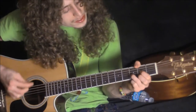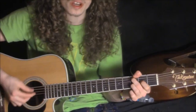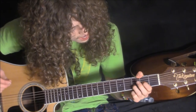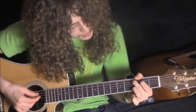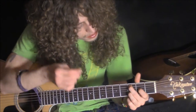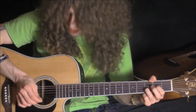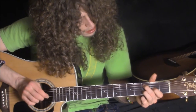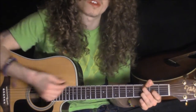What you're doing is you're going from this D chord, you take your second finger off, and you put it on the third fret of the A string, and that makes, basically, a D add 9 with a C on the bass. The add 9 is the high E note. The D note is regular in D, and then so is the A. So you're doing a D add 9, but with a C on the bass note.